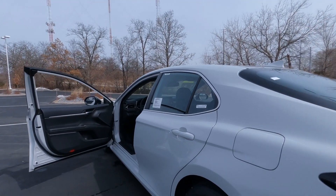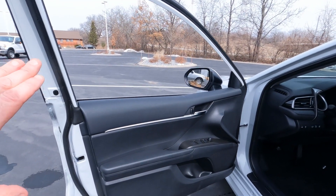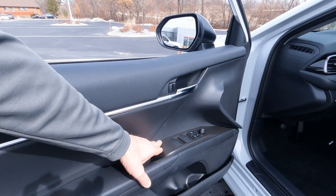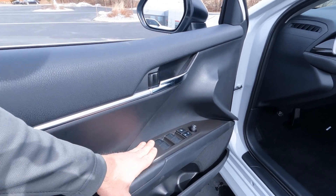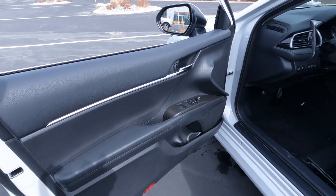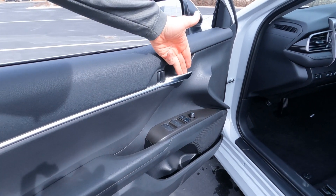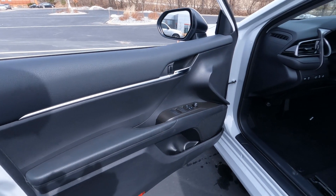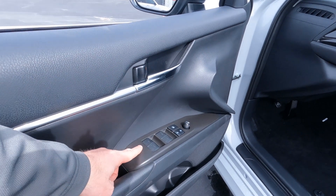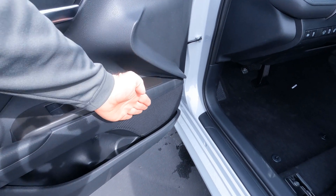Heading into the inside, we'll stop quickly on the driver's door and point out some features. It's pretty much all black vinyl with a padded armrest. There's a bit of a gray-copper-brown trim here — it might not show up on camera all that well, so stop and take a look for yourself at the store. Chrome trim here; I like the way they roll it up into the door handle and make it look seamless. Power windows, power mirrors, power door locks, auto up and down on all four windows. Bottle holders down here and a speaker in the door as well.